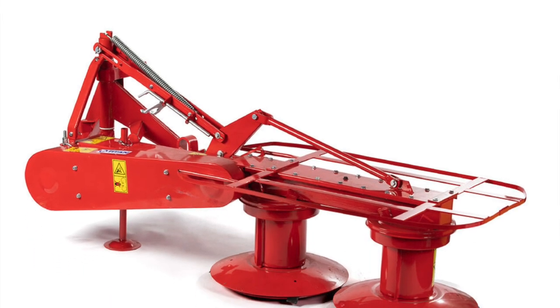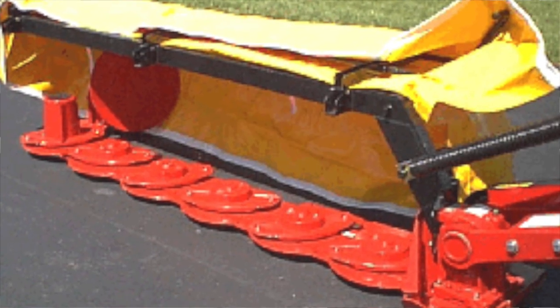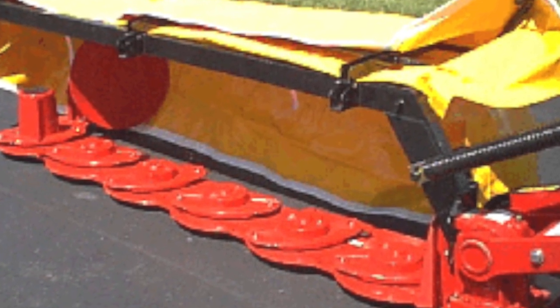Comparatively speaking, a sickle mower compared to a drum mower or a disc mower is a little bit more labor intensive — there's more pieces — but sickle mowers are way more forgiving for uneven terrain, rocks, twigs, etc. A drum mower or disc mower, you'll just disintegrate it and leave half of it in the field if you hit a rock or something.